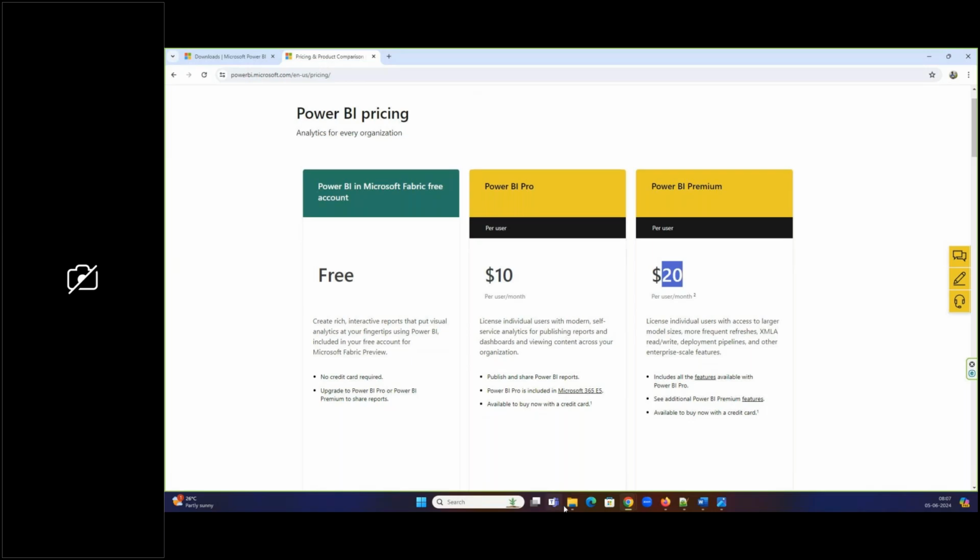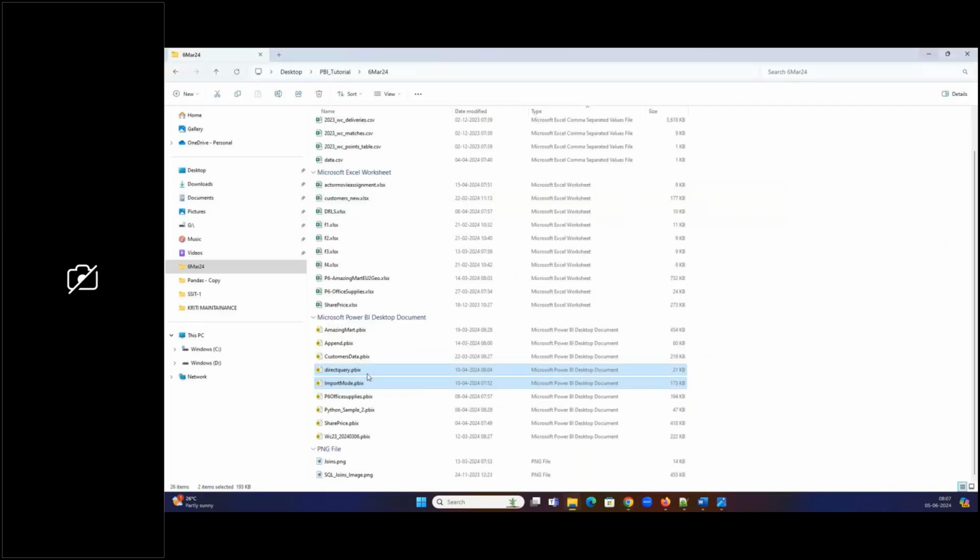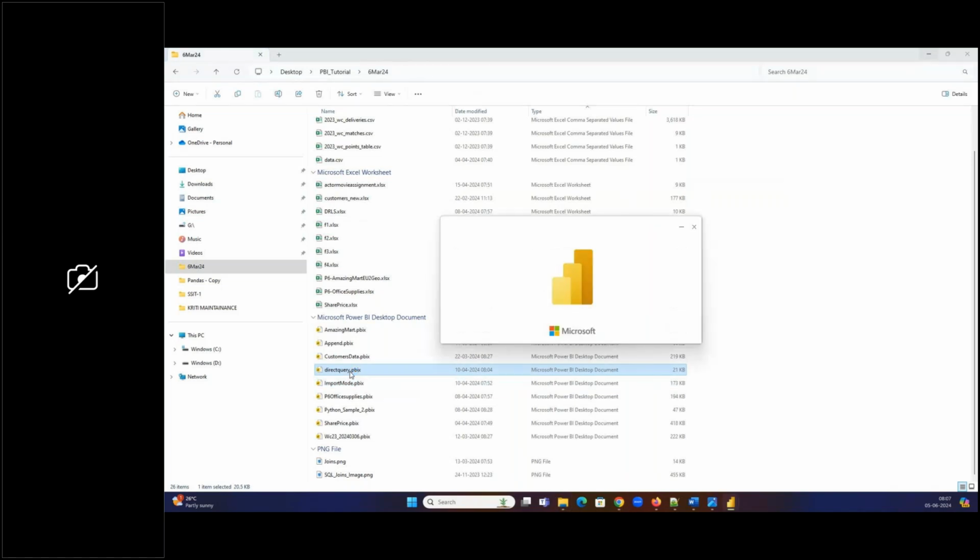Right, now let's open this direct query. I've connected this to our Postgres database, just for understanding how to connect to a database. There will not be much visual in this, but the rest of the things I'll show you. There are a few good visualizations which will help you understand.